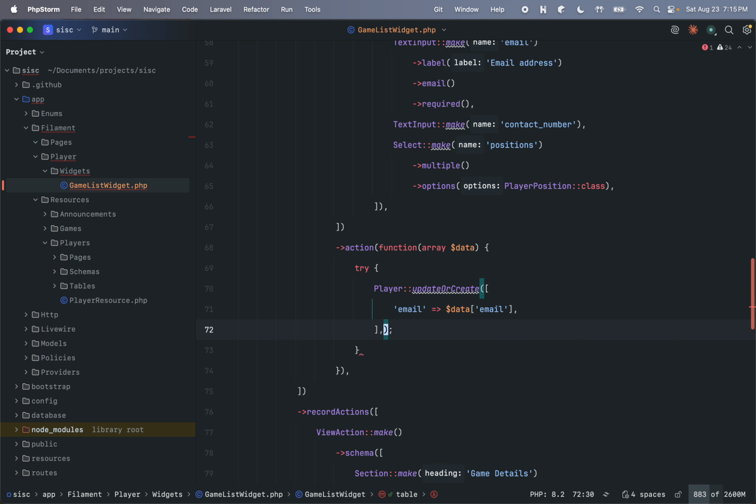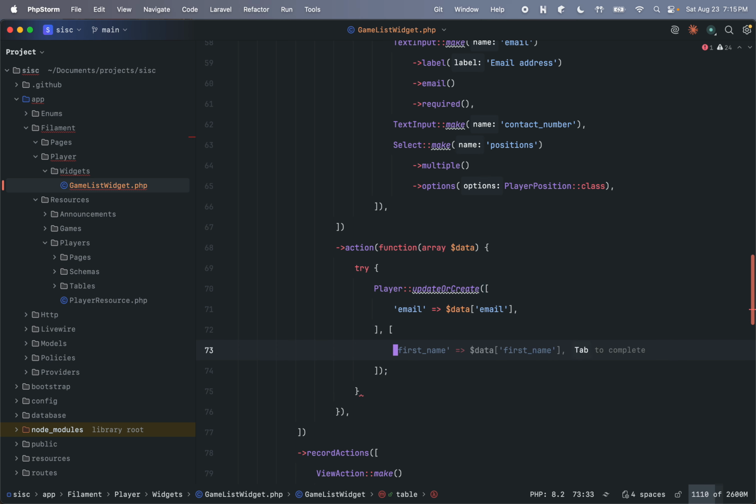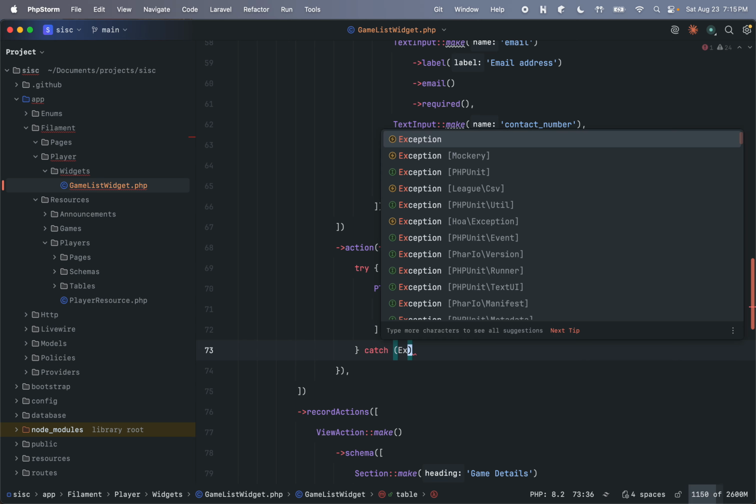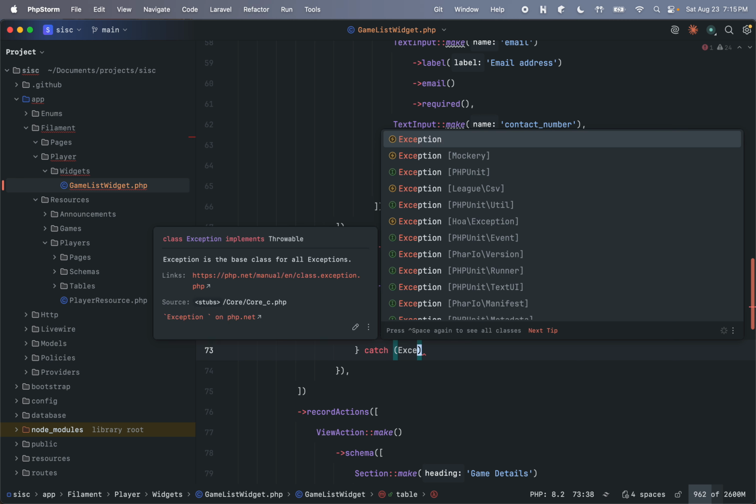This is going to be email, but we also need the other sets, and we can actually use data dot dot dot. Can we not use spread operator here, or is it dot dot dot in data? There we go. Catch exceptions.